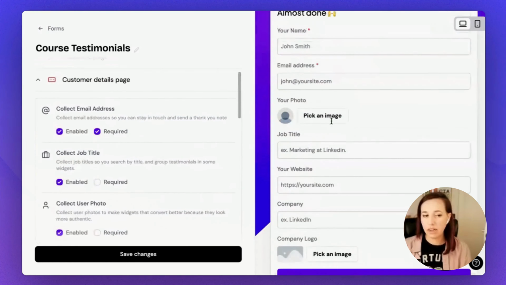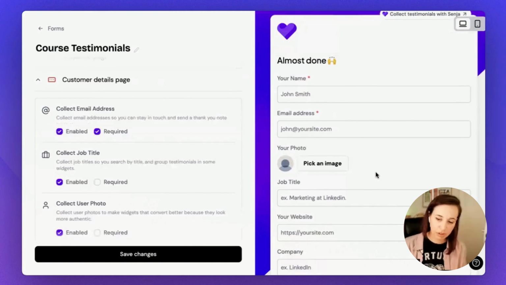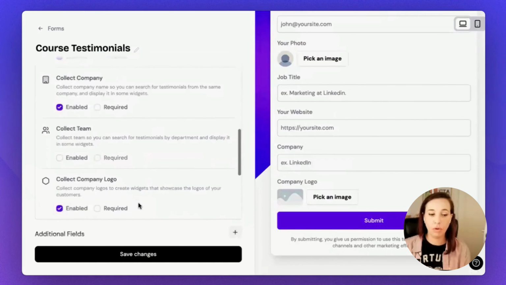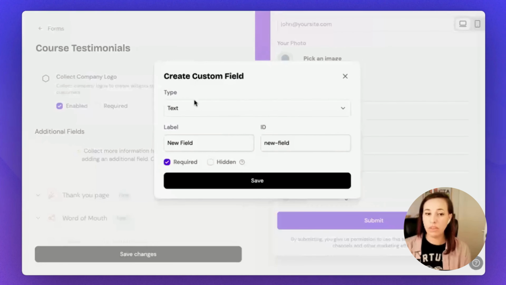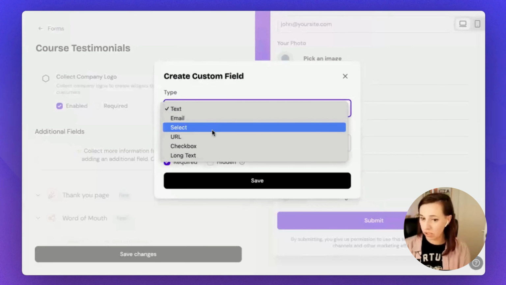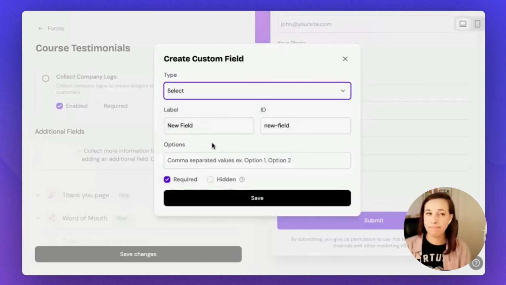Going down here into customer details, this is where you capture info about this person. So you can turn all this stuff on and off: name, email, job title, website, company logo. You can also add additional fields. So this is like if you want to ask survey questions, you want to get preferences on something. I can show you another form that I have where I have a bunch of stuff in here.